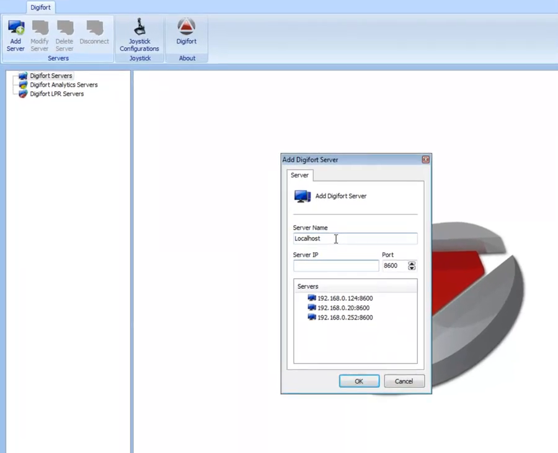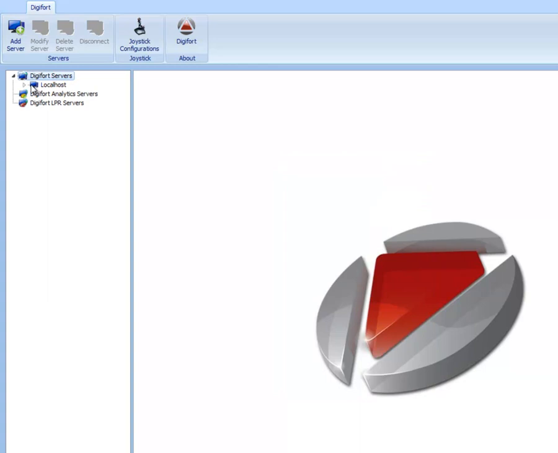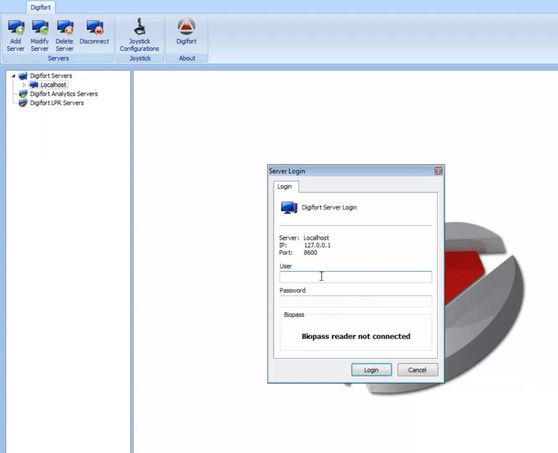If I have a look at my server IP address, I have the flexibility to choose some of the servers that have been detected or identified on my network, or I can put in my own address. So I'm going to use my loopback. Now I have administration rights to my local server.